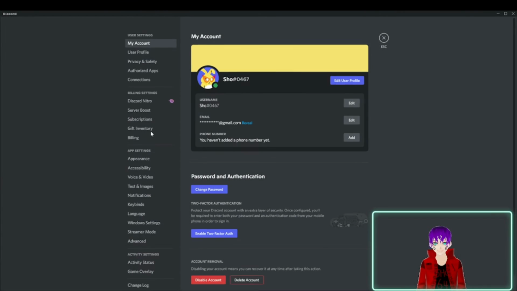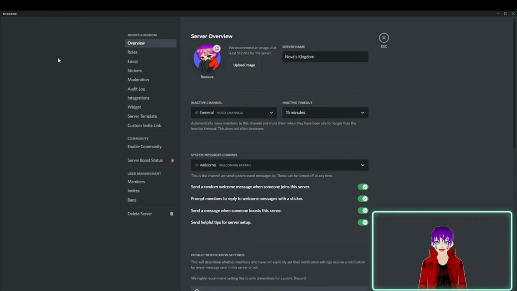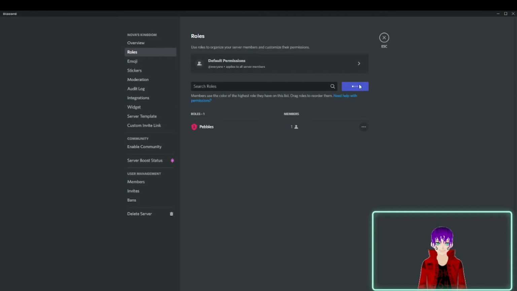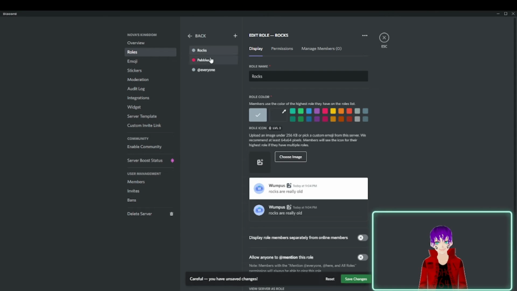And let's say, oh, not there. That's my account. We go here, and we create another role called Rocks. That is better than Pebbles. And let's say this is admins or whatever you want it to be. And we'll do green, and we'll display this separately.